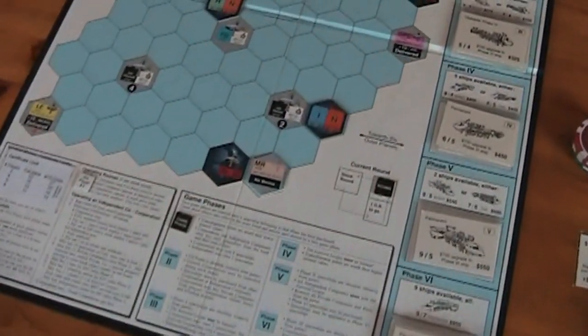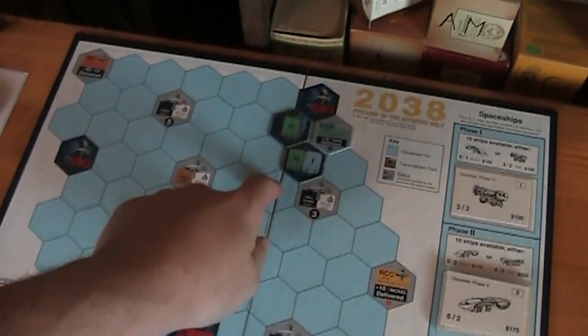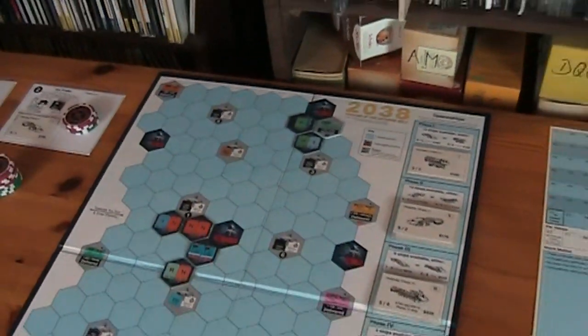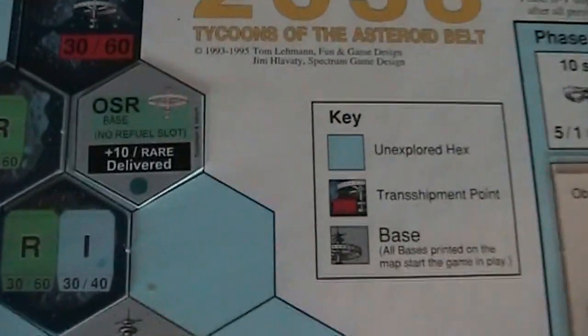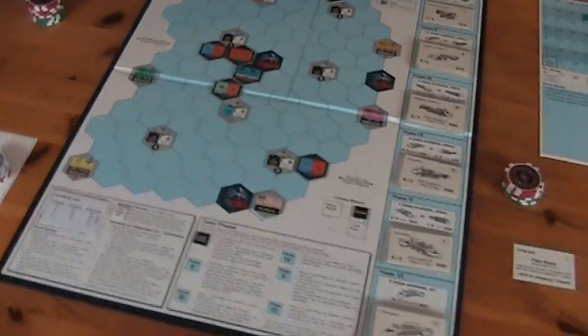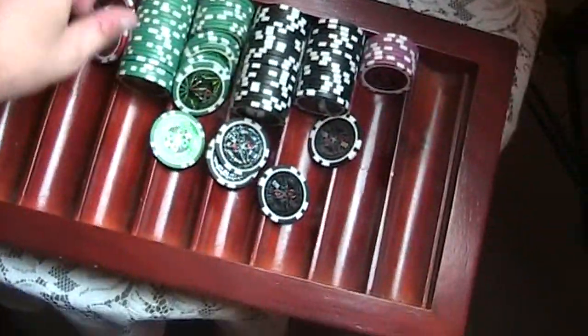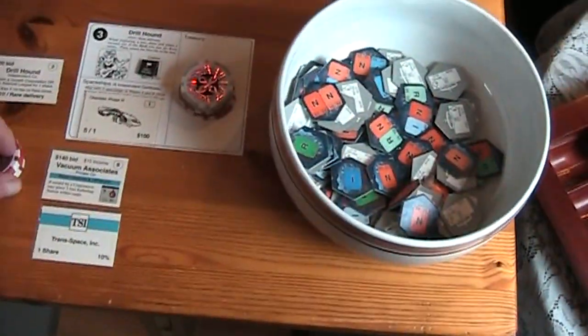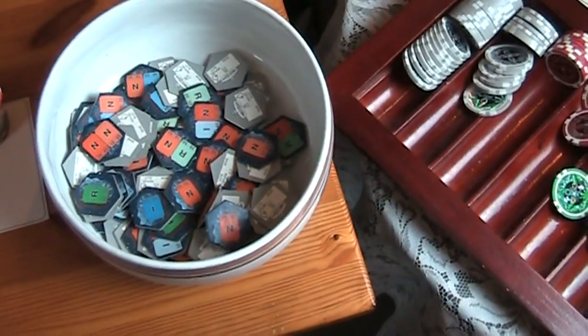Okay. Okay, well. So the thing is now... I deliver here at that base. That gives me a plus 10. So that means I get 40 bucks. Means 20. I'm going to pay out, so it's 20 for the owner and 20 for Drill Hound. In addition to that, Drill Hound gets 20 bucks for exploring. So that means they get 40.